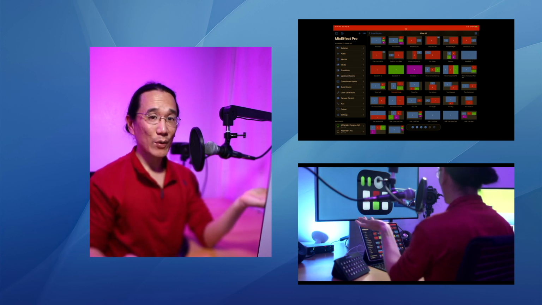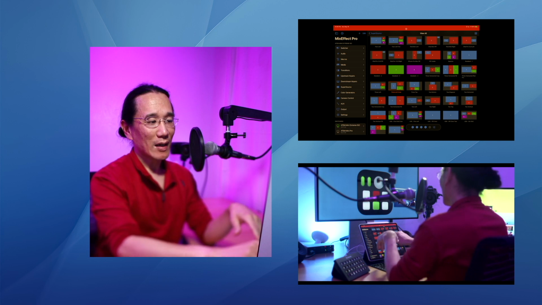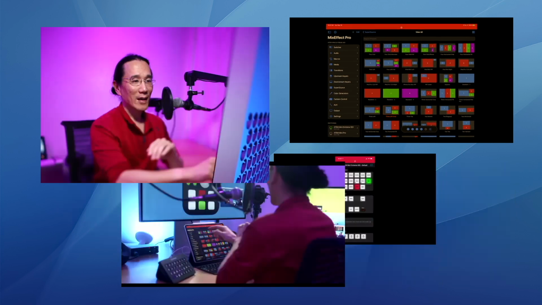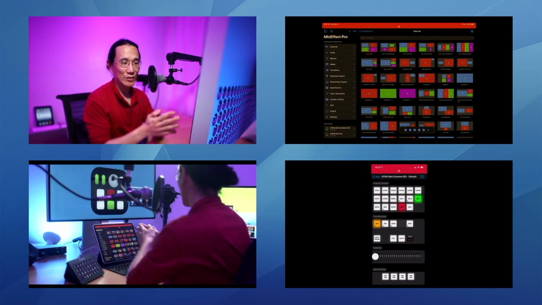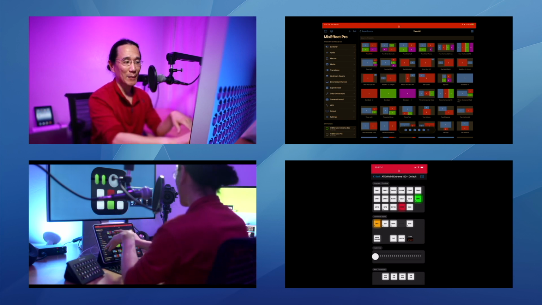And basically, the app is fend for yourself to make any other SuperSource layout. So a lot of people have created macros that create SuperSource layouts, some of which include animations. But what MixEffect does is it gives you a visual interface for creating SuperSource in a very nice and elegant manner. And the bonus thing is that it offers transitions between your layouts. So just take a look at this. I'm not doing anything. This is all happening in real time in MixEffect.